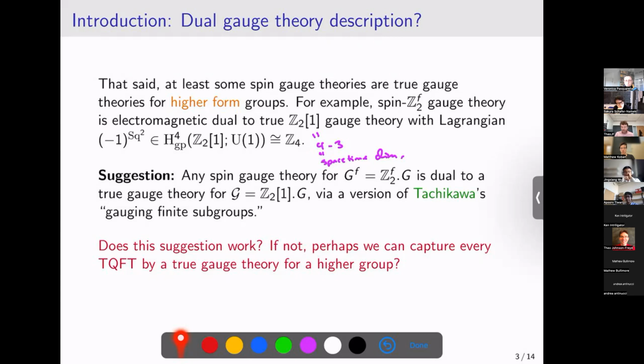And then the only thing that's interesting is that the fact that this is spin Z2 gauge theory and not plain Z2 gauge theory, what that shows up with in the dual description is a different Lagrangian. All the possible Dijkgraaf-Witten actions for the Z2 one form theory in dimension 4 are indexed by, well, the Dijkgraaf-Witten action has to live in the fourth group cohomology of this one form group. A mathematician wouldn't like the way I've written it. A mathematician would have preferred me write this as H4 of K(Z2, 2) with U1 coefficients.